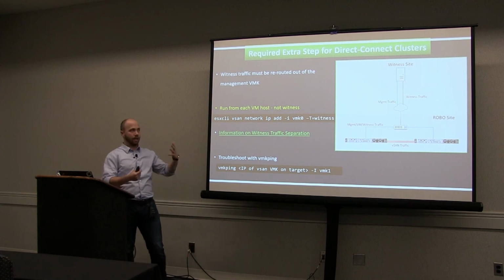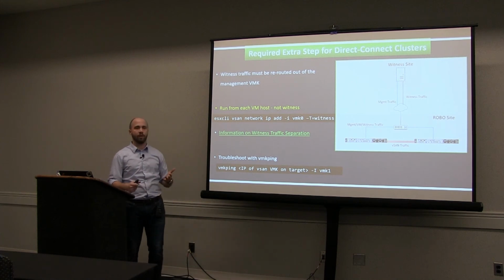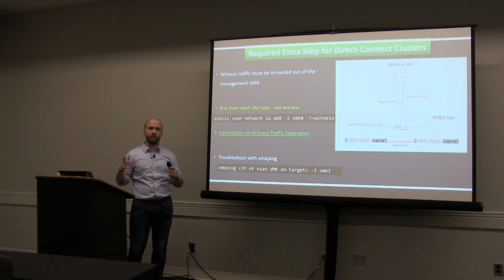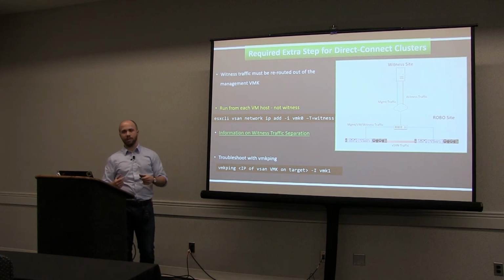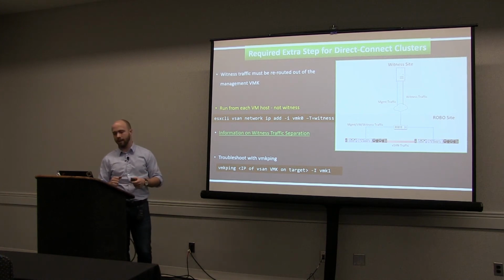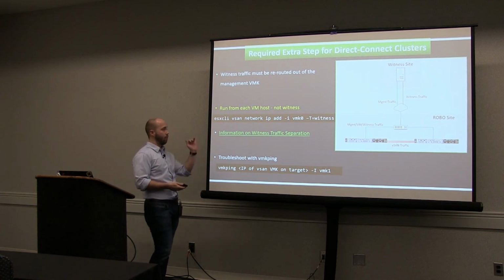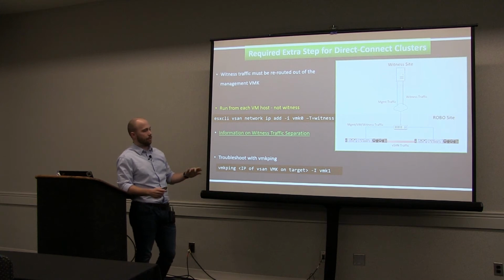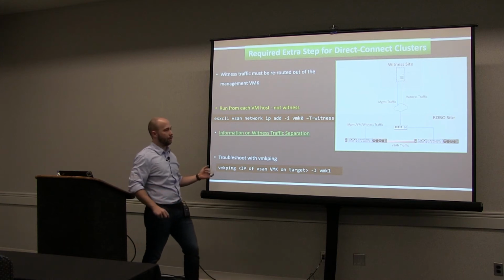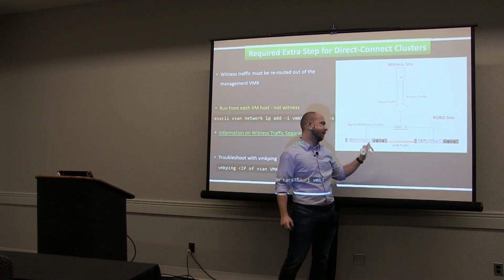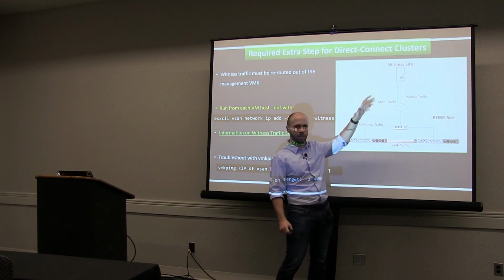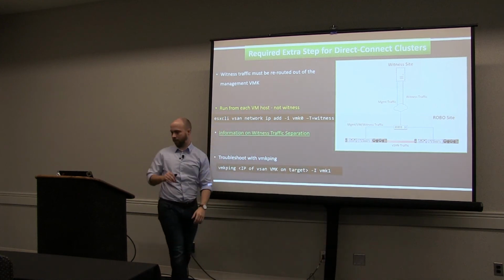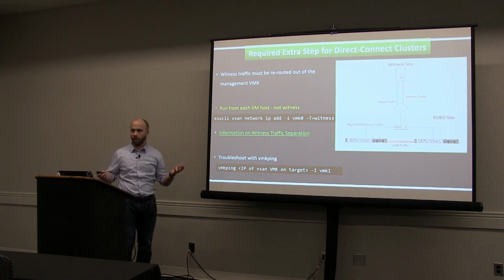This whole thing that we're talking about, this rerouting of traffic, is known as witness traffic separation. It's a pretty deep topic in itself on when and how you would use it. We'll go over some resources later where you can do some more digging on that. After you run that on each host, not on the witness host, just on your hosting nodes, then you can do some quick troubleshooting and confirming that you did everything right with VMK ping, where you can ping traffic just on the vSAN network, or from each host to the witness site, or the witness site down. This is going to give you a high-level view of whether or not this is communicating properly at all.